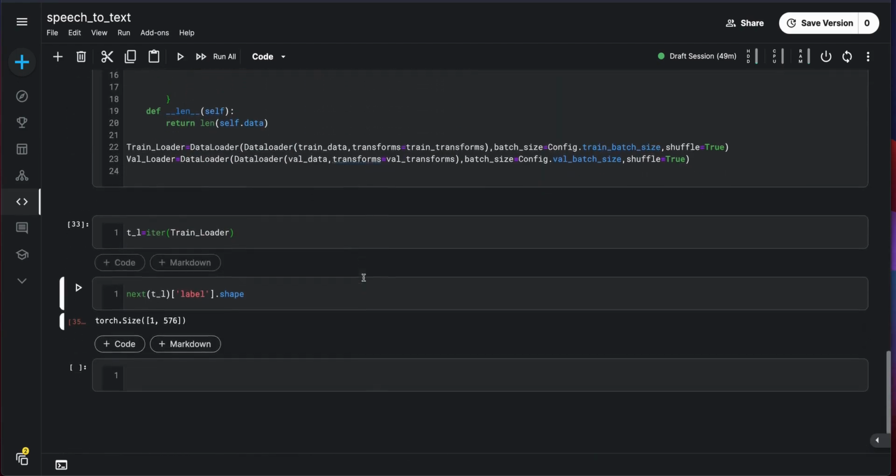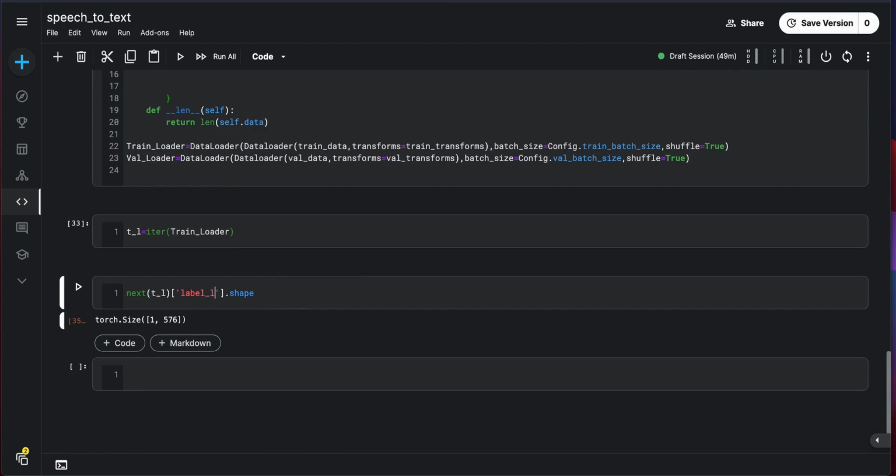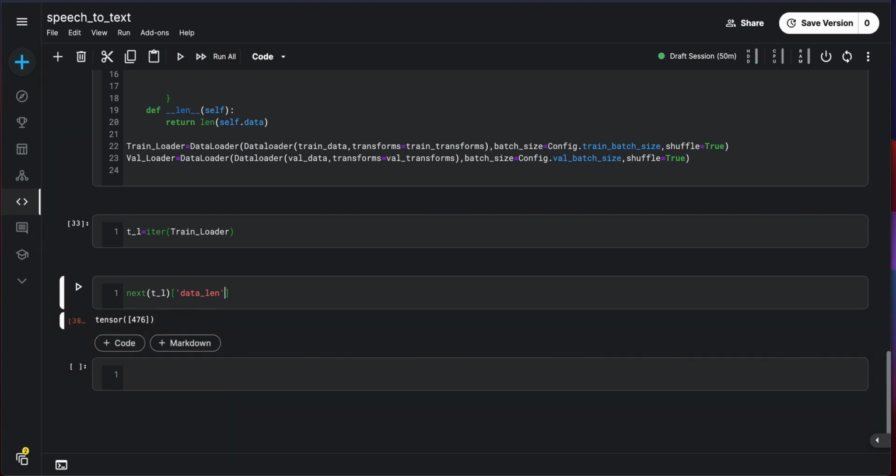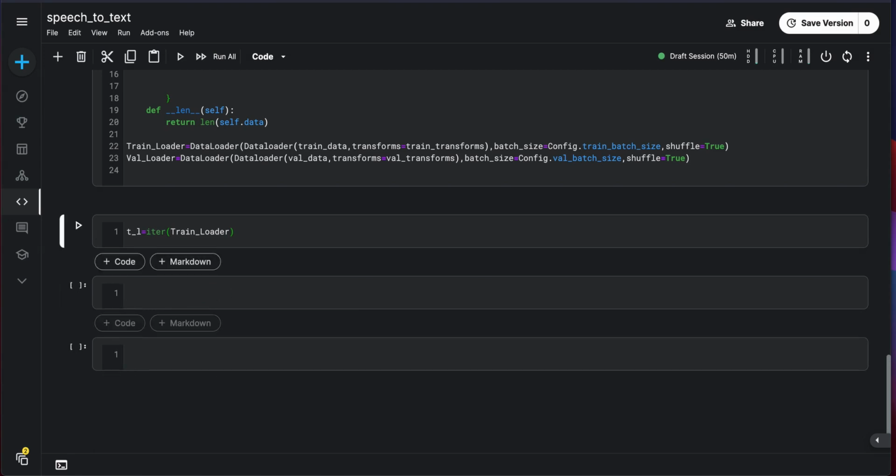So that's 576, and label length and data length. Okay. Yeah, the shape is going to be 1, and if you want to look at the value, its length is 776 characters. Okay, finally we are done with our data loader, so a big part is over.